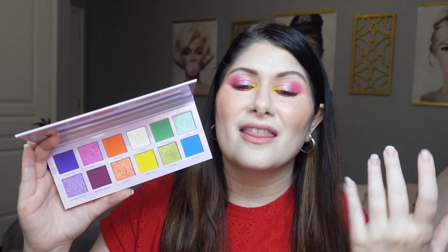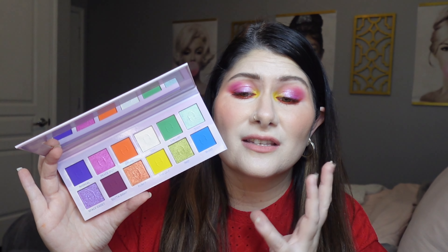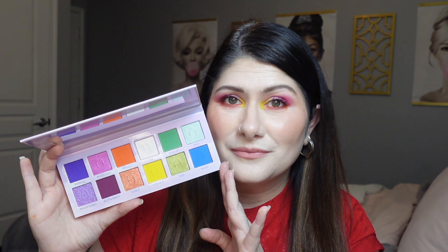The Unearthly Cosmetics Get Groovy palette was part of their large summer mystery box from 2023. It's essentially a rainbow palette — not a complete rainbow, we don't have a red but we do have a deep maroon. It's beautiful, and if it's still available it is on a deep discount on the Unearthly website. Unearthly has really stepped up their shimmer formula within the last year and this palette is absolutely stunning.